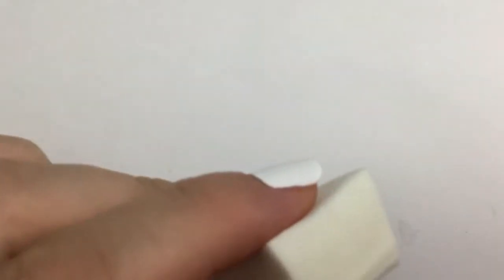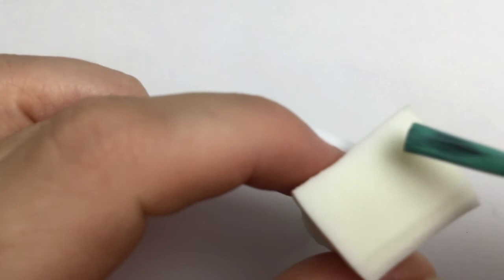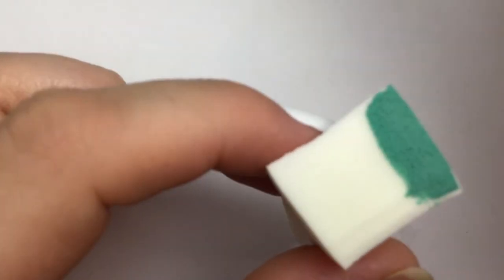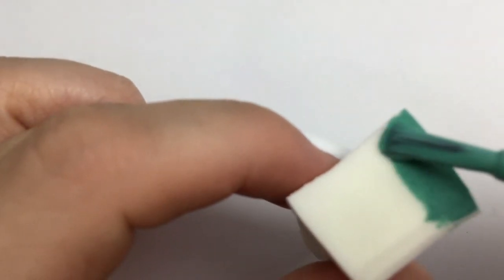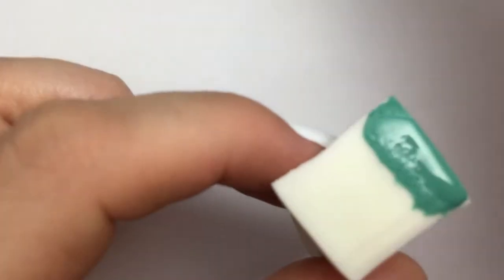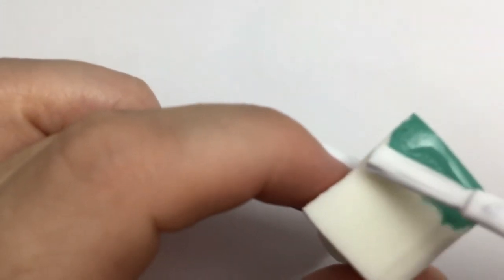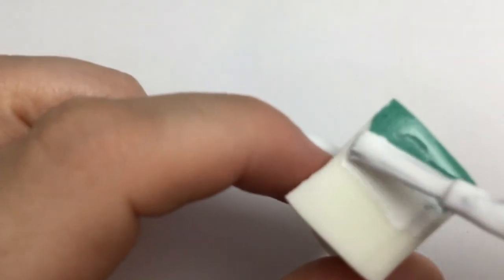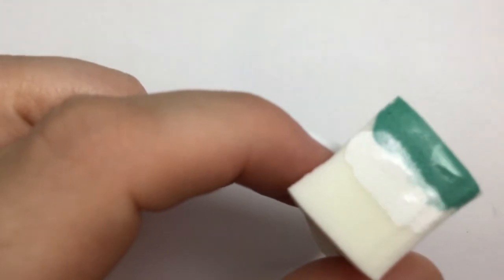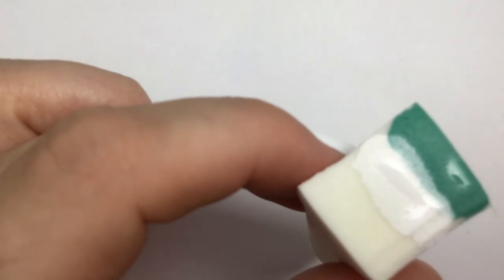Take your sponge, which is slightly dampened, and start with your greenish-blue color. Put a very generous coating because if you don't put enough, it won't be a very saturated look and it'll be dry and you can actually cause the design to splotch. Then I'm going to do white under that because I am going to make it blend from this greenish-blue color to white. Again, two or three coats. Even though my nails are already painted white, having this extra stripe of white here will make the colors blend better.